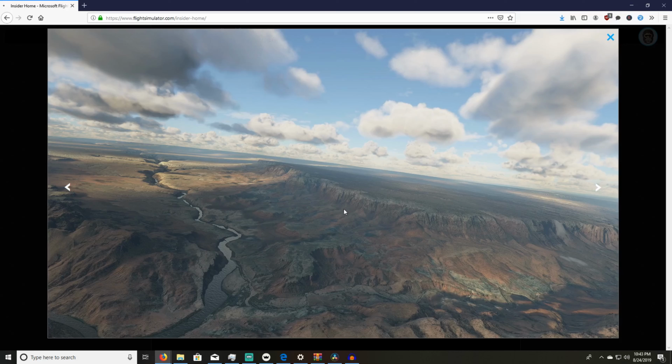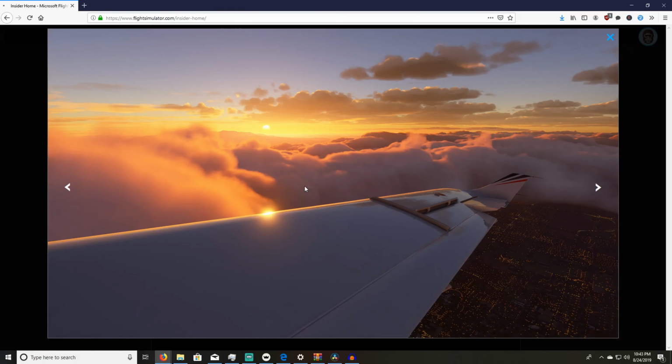Anyways, this is from the February build. So this was 6 months ago as of August, so a lot has probably changed since then. They're probably working on filtering that out. This is an older screenshot from a while ago, but it just looks absolutely great. I mean, look at these clouds. That's amazing. And the lighting is really good too.